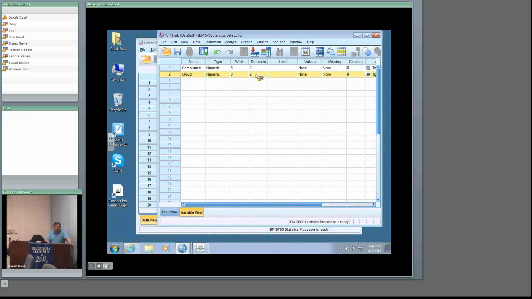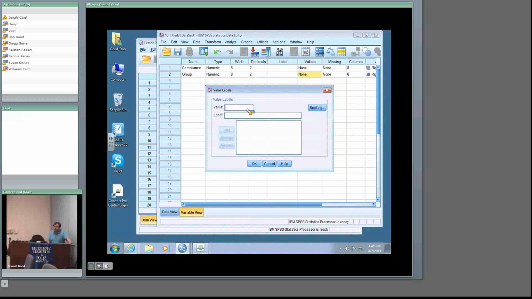So I'm going to label these by clicking over on values for group. And I'm going to use ones and twos because we have group ones and twos, so being not very imaginative. Two groups, one's going to be group one, the other's going to be group two. So group one, I'm going to let that be the committee group. So when I have it labeled, I'm going to type in a 1. It's going to tell me when it talks about group 1, by the way, don't forget this is the committee group. And then group 2, I'm going to label as the solitary group. Click Add so it knows that you're through talking about it.